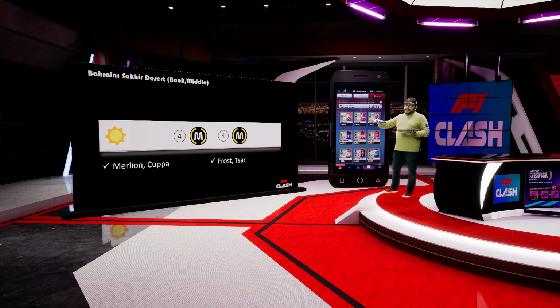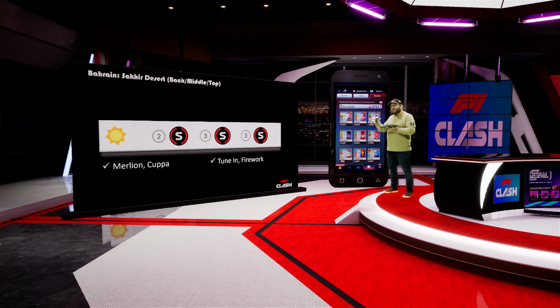For me, it is the slowest strategy you can pick from this one. This is the fastest strategy for Bahrain. Only softs, two pit stops. It's of course 2-3-3 or 3-3-2.